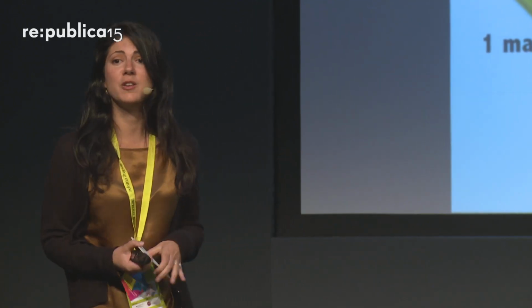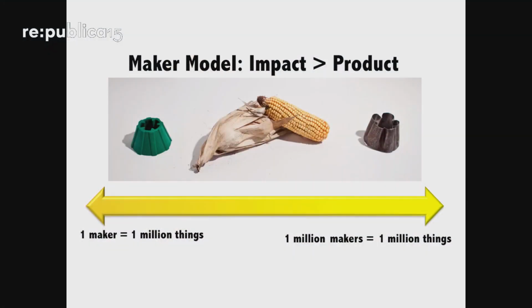So this is kind of the maker model that we think about, is that we know we want to get life-saving technologies out there. And as many of you may have heard about maker culture during this conference, you might have thought about impact. So I invite you to think about impact in a different way. There's impact that comes from a product. You get a product out there, and it changes lives.